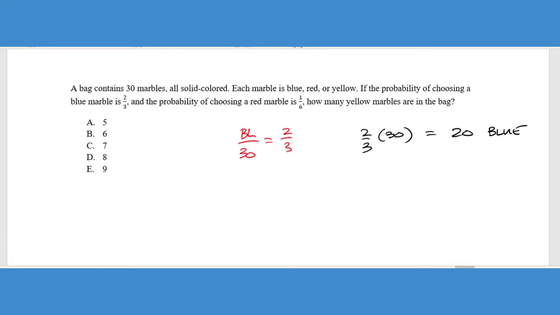Whichever way you decide to go about doing it, you should still come up with a total of 20. It says the probability of choosing a red marble is 1/6. So I'm going to take 1/6 and multiply it times 30 again, which tells me I have 5 red marbles. If we have 30 marbles total and we have red, blue, or yellow, to find our yellow marbles we're just going to simply take our 30 marbles and subtract the 20 blue and subtract the 5 red, which is going to leave us with 5 yellow. So simply A is the correct answer.